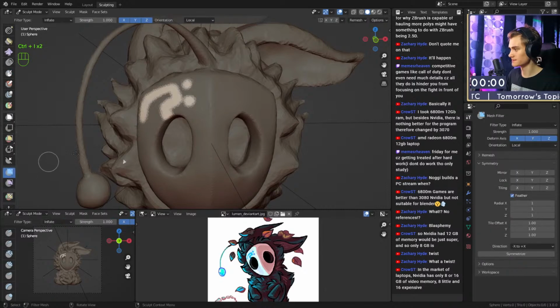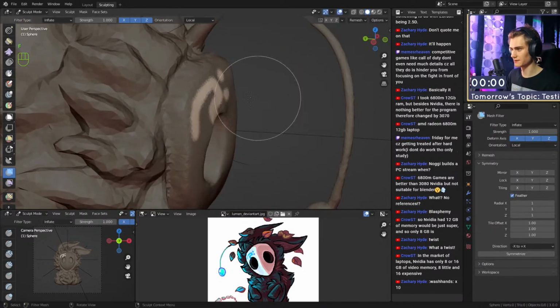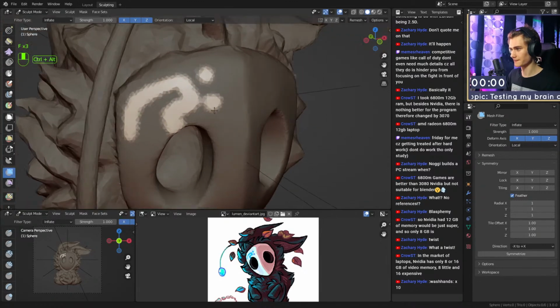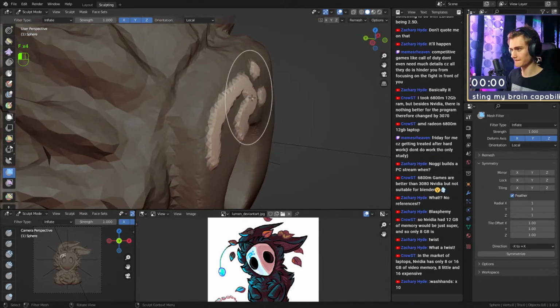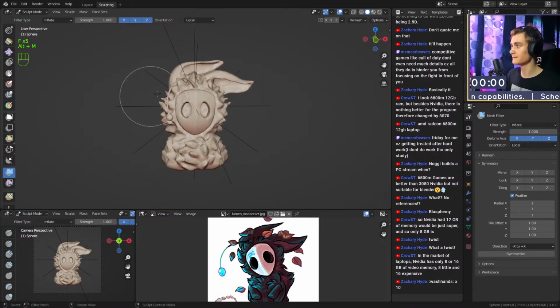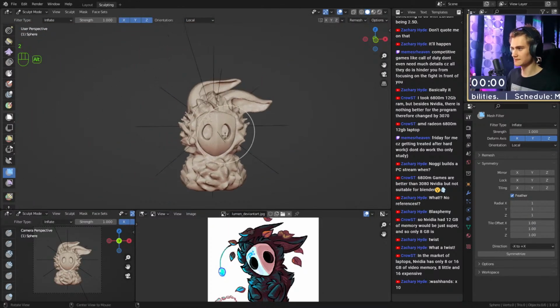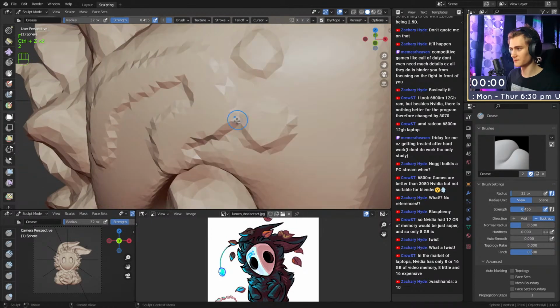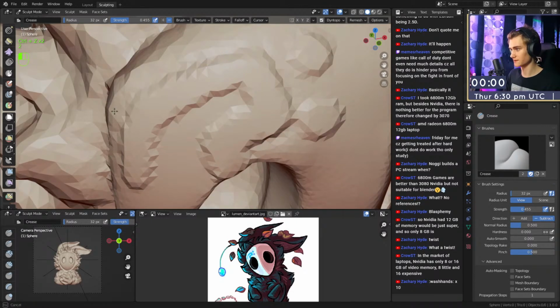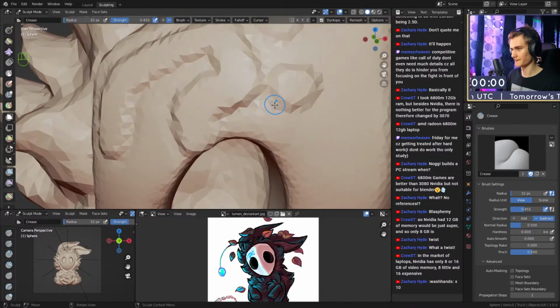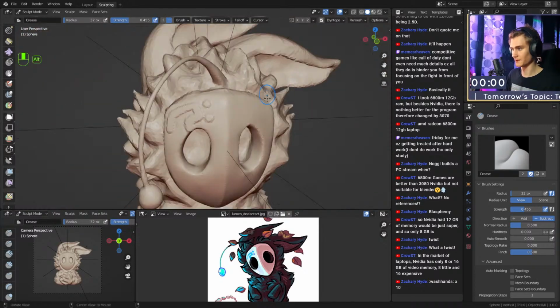And inflate. That's how I usually do these kinds of things. There you go. Okay. It's not that refined, but it's good enough. There you go. Okay.